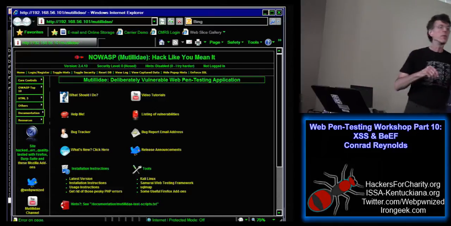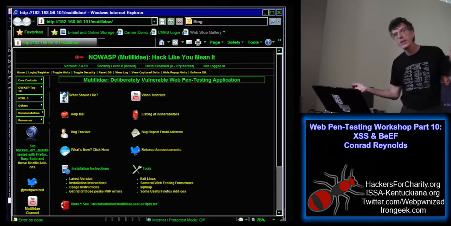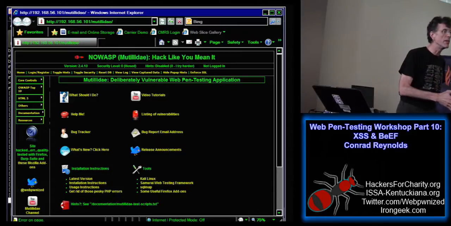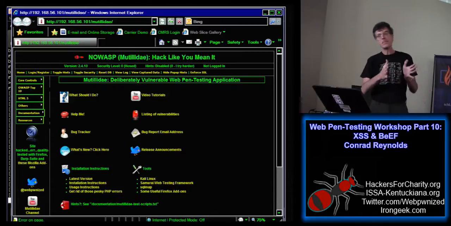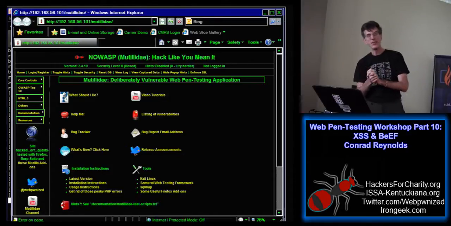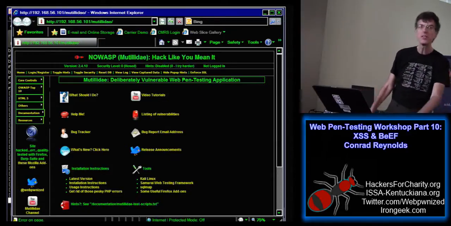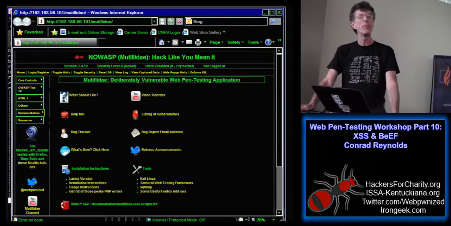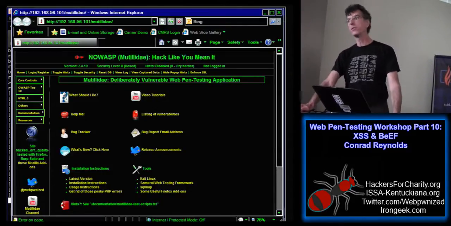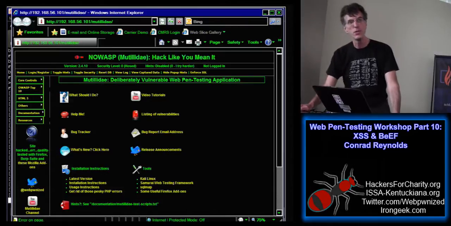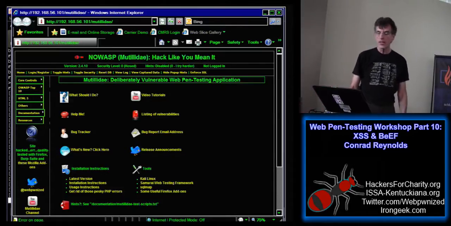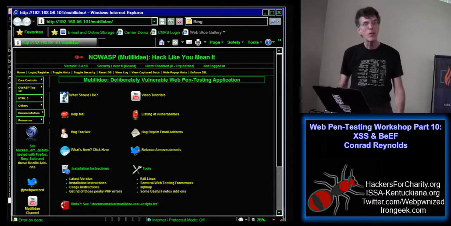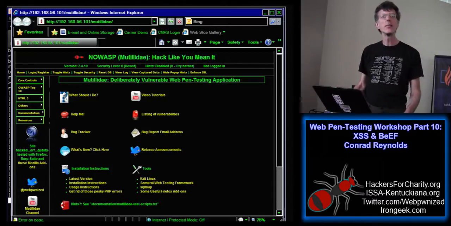But for perhaps the vast majority of us who are not as smart and talented as Jeremy is, we might need some help getting this done. Well, fortunately, there is yet another open source tool that is readily available called BeEF. And it's a wonderful cross-site scripting exploitation tool. BeEF does come with your BackTrack. By default, it does not come with the Kali distribution. You have to install it.